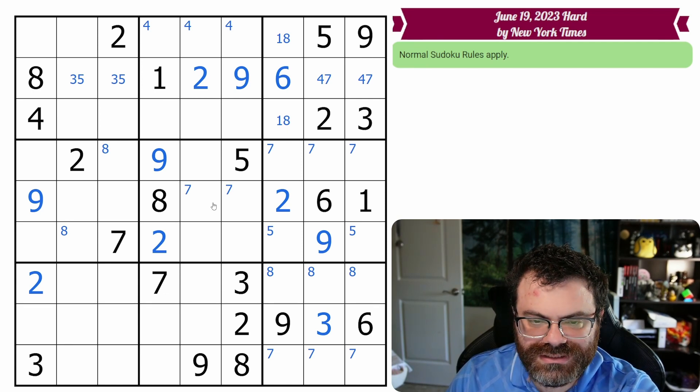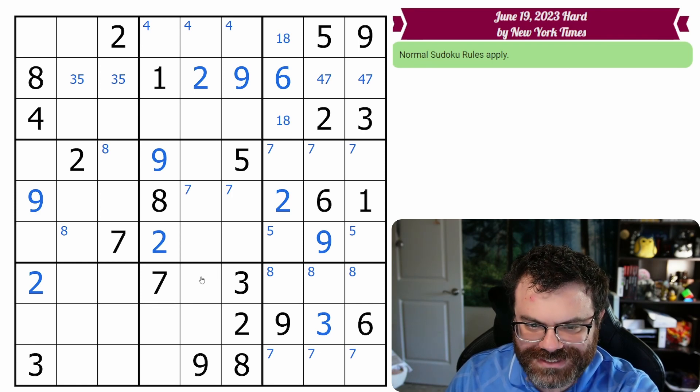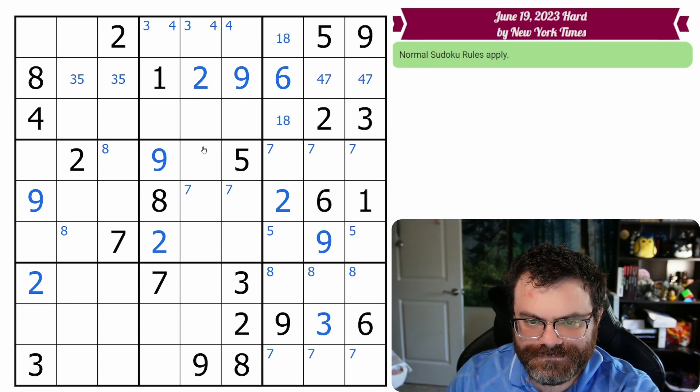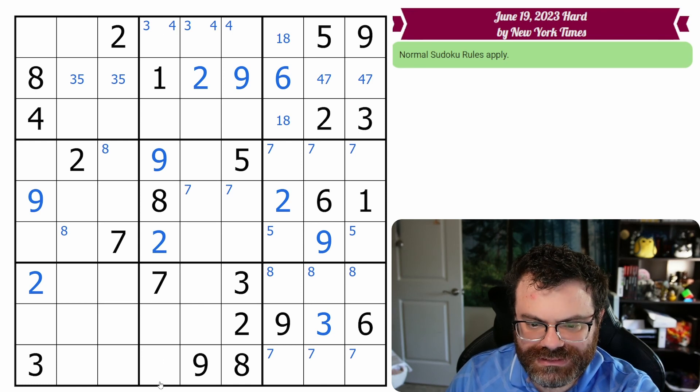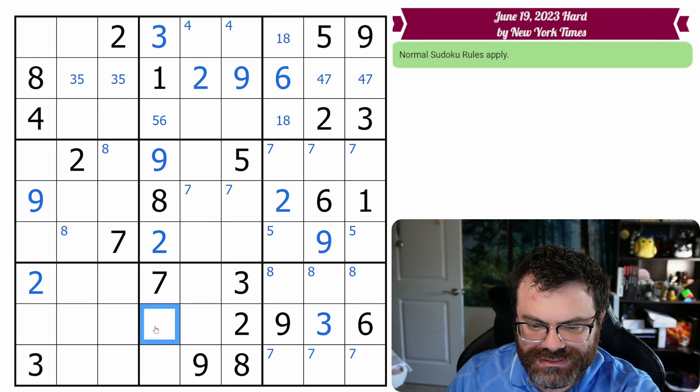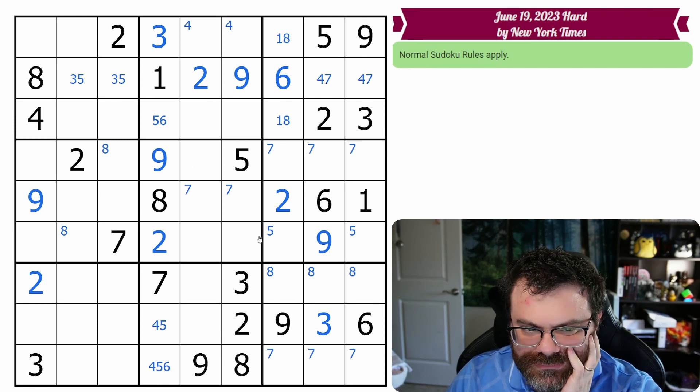All right. I'm not going to center mark cells at this time. I think I haven't finished my scanning yet, and it's simpler to just do normal scanning than to overwhelm the grid with pencil. I'm trying to pencil mark less. I'm trying to follow my own advice and pencil mark less. It's very tempting to, right? Okay. This 3 looks in. I didn't see this earlier, but there's a 3 up here with the 4. What about this column? Does it need any of these digits? It needs a 3. Right. So 3 is actually placed in the column. So now it also needs a 4 and a 5 and a 6. 4, 5, 6. This can't be 4. I'm going to fill a 5, 6. So then this is 4, 5. I want to fill it, 4, 5, 6. I can't help myself. It's fine. Triples are usually fine.